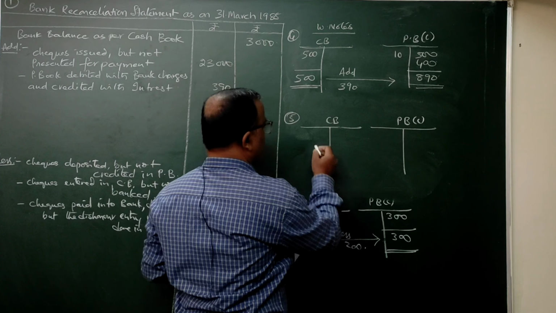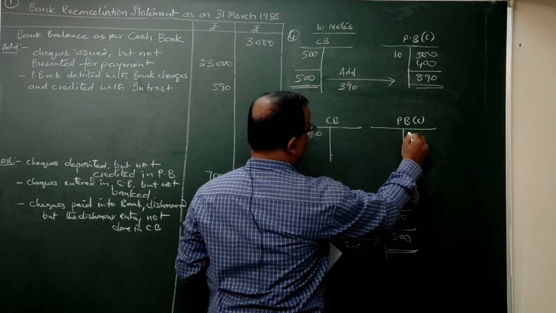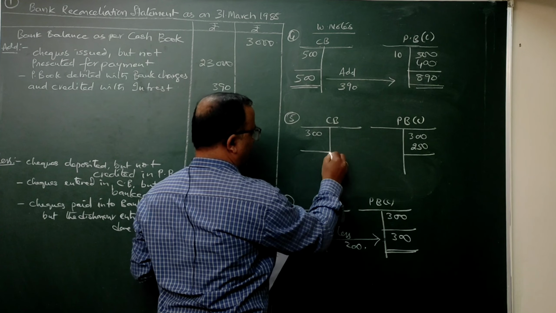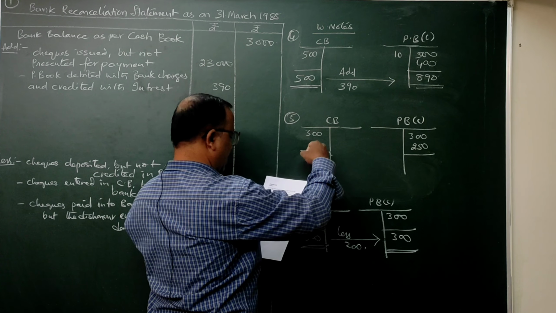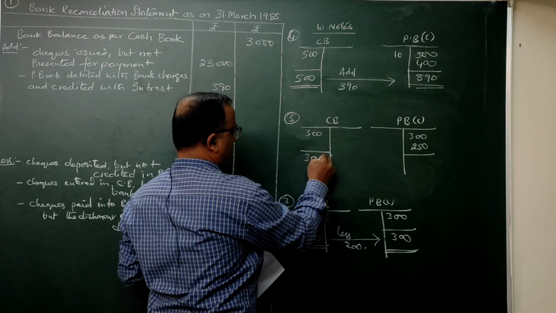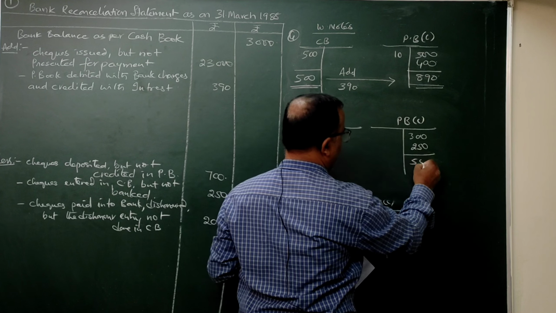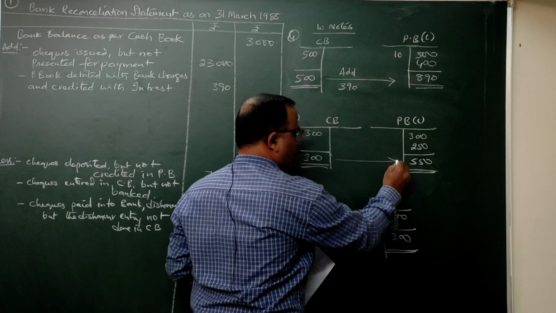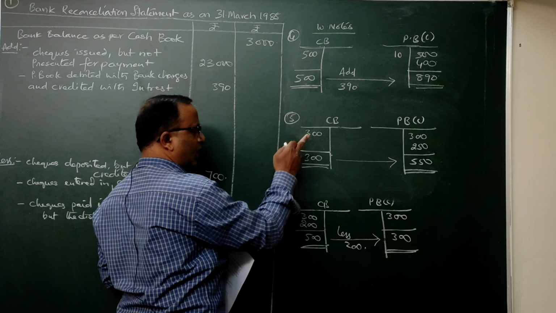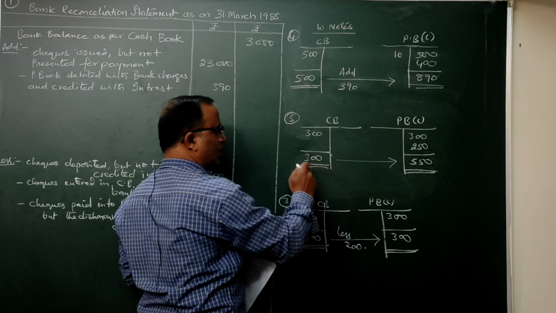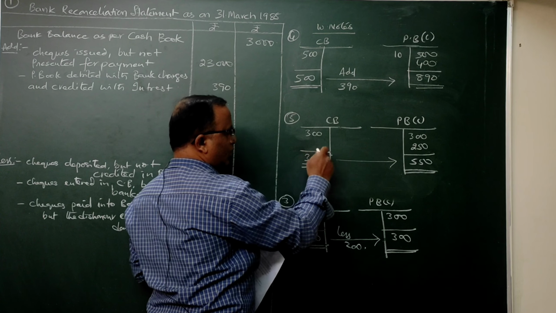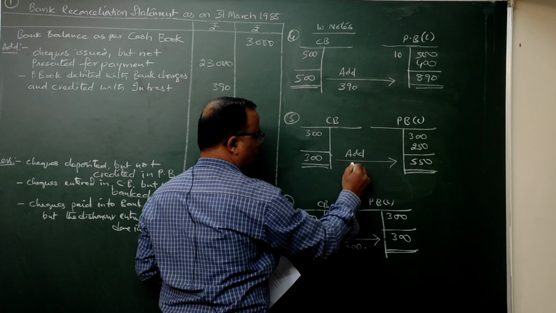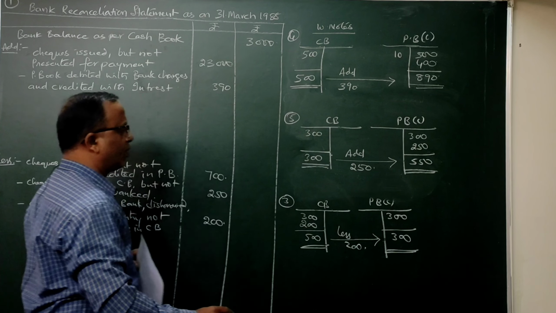So how much amount? 250 is said. Let's take 300 as the minimum balance. 250 is credited here in the passbook because it is deposited in the bank, whereas it is not posted here in the cash book. See, the cash book is showing 300, the passbook is showing 550. Our arrow mark should point towards the passbook. Now what should we do? This amount should be converted to 550. So to this amount we should add. How much should we add? The difference between these two, 250. So 250 we should add.